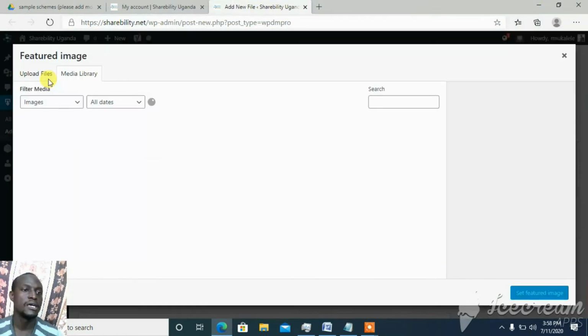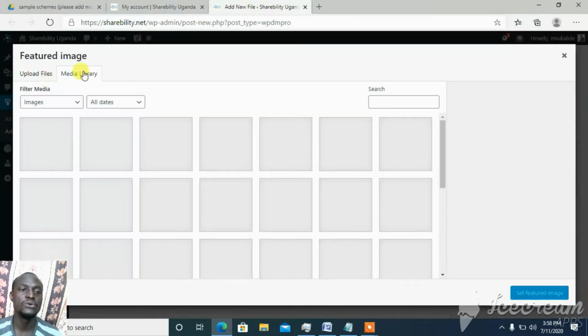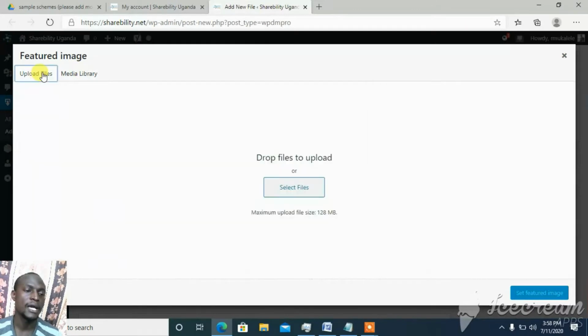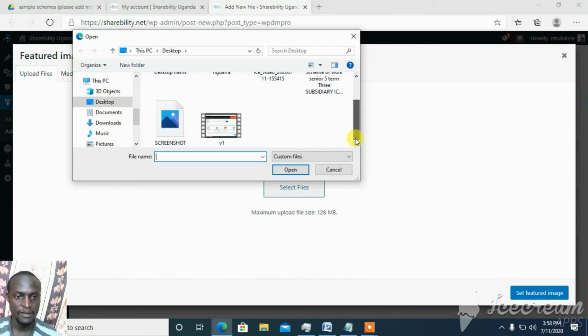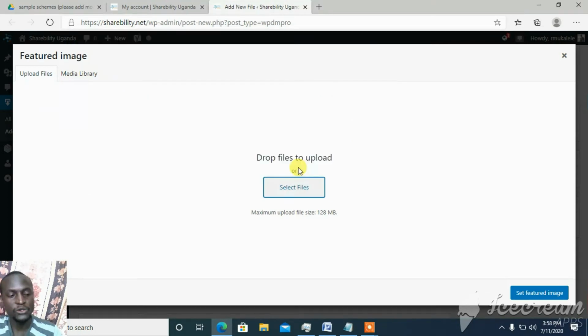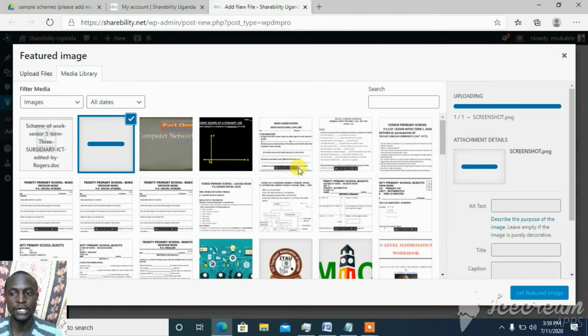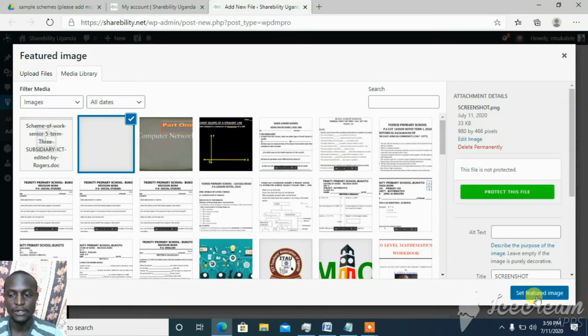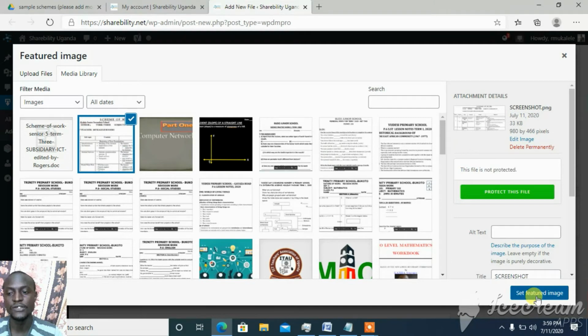So after saving it, I've saved it on a desktop. I come here and I upload it, to be my featured image for this particular resource. Okay, so this is an optional step that you can do just to set a featured image for your particular document on your website. Okay, so I say featured image.